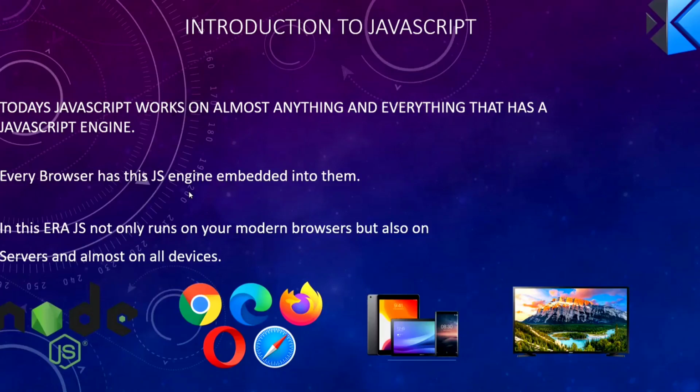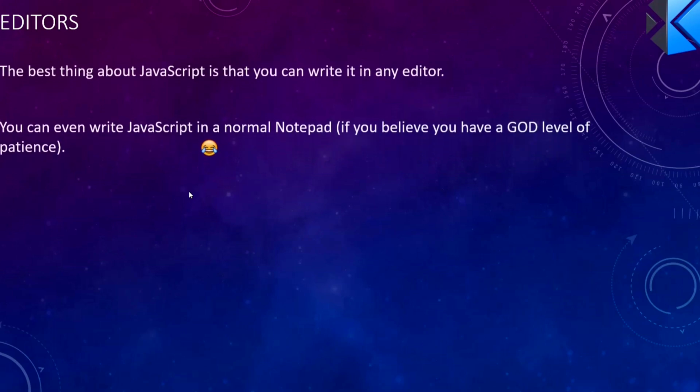Your JavaScript engine is built into all the browsers that you use, even your Opera, your Safari, your Chrome, your Edge, your Internet Explorer that you were using before, and all the versions of Internet Explorer, all the versions of Chrome, all the versions of Firefox. All these browsers have a JavaScript engine built into them. Nowadays we also get this JavaScript engine in all of the tablets, mobiles, and many more handheld devices. And even the new television sets that you're getting, all the smart TVs, have a JavaScript engine built into them too, so that you can browse the content. So basically JavaScript runs on almost everything.